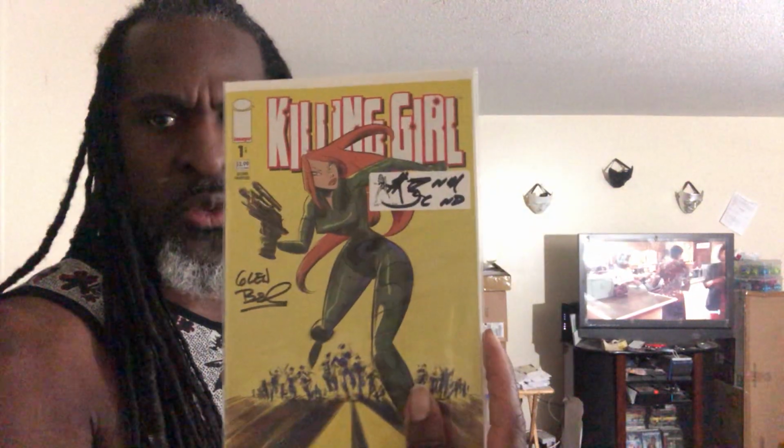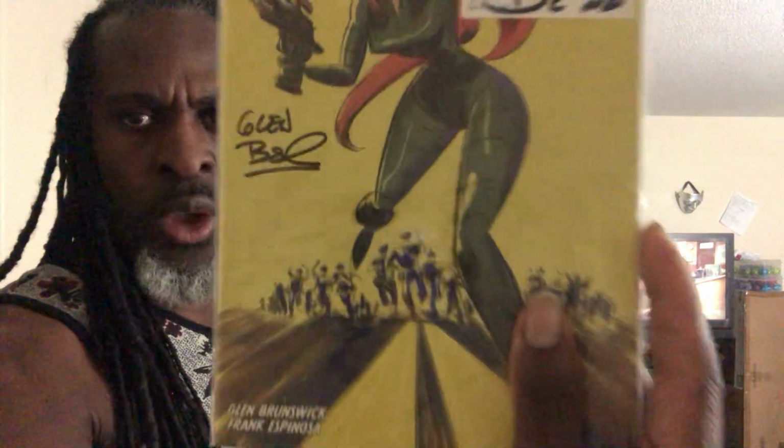It's a beautiful cover. I like the artwork, the yellow background, and the background as well. Killing Girl, I guess it's about her. And it's number one, second print.